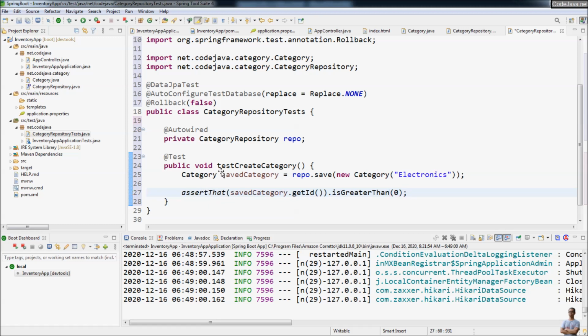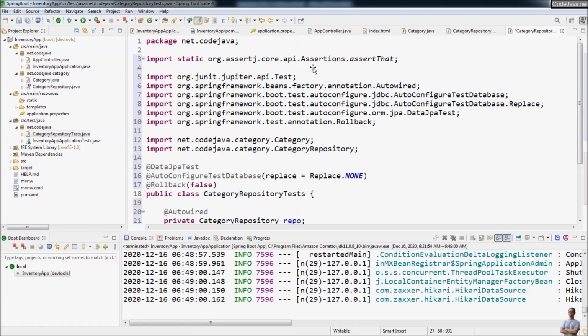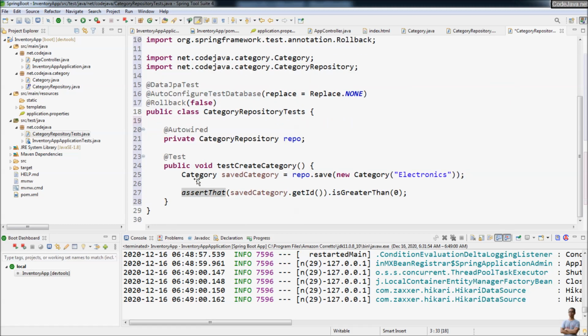So you can see using the AssertJ assertion API, the assertion statement looks more fluent than the traditional JUnit assert statement.